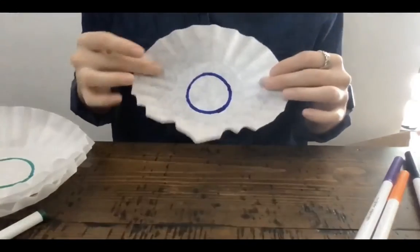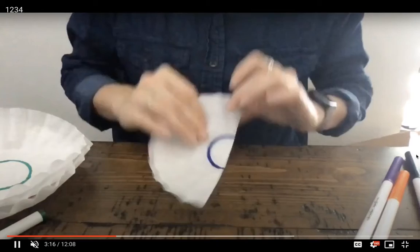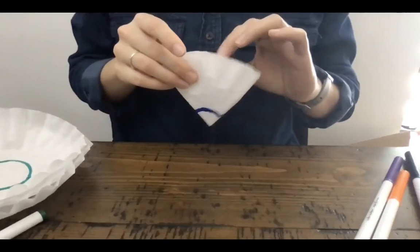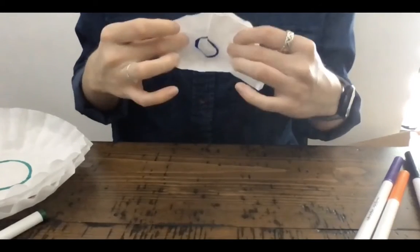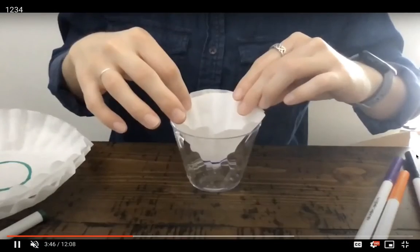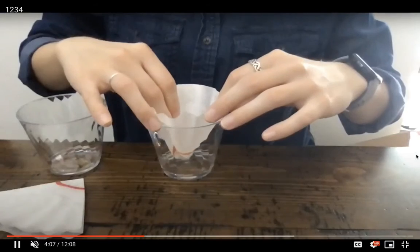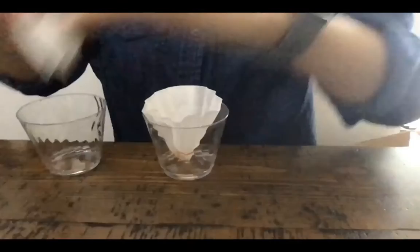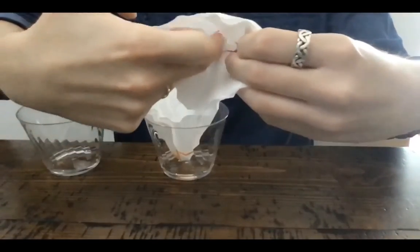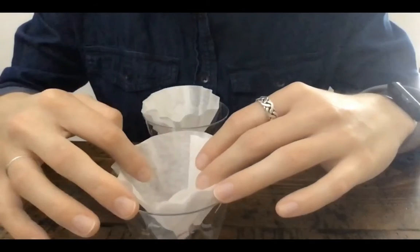All right, I did the same thing and I drew some more circles with different colors. And I'm repeating my steps, okay, you guys? Same thing here. Just one color per cone, per coffee filter for now. Each one gets their own cup of water. All right. Setting it in there just so that the very tip of the paper is touching the water, okay? All right, now let's see what happens.